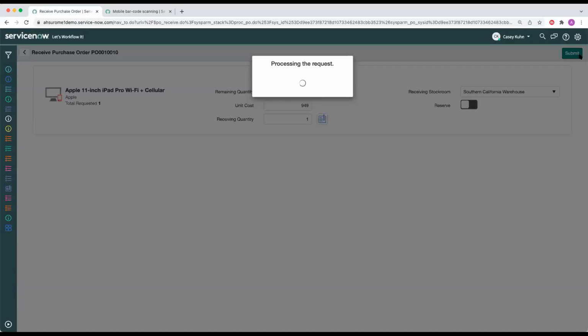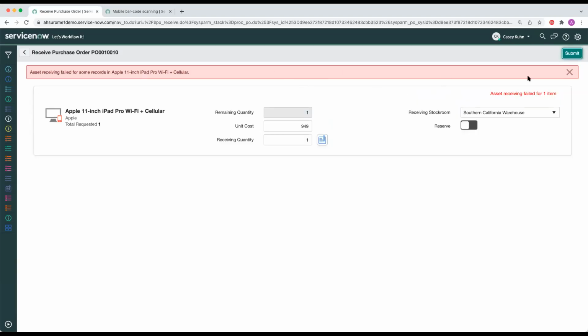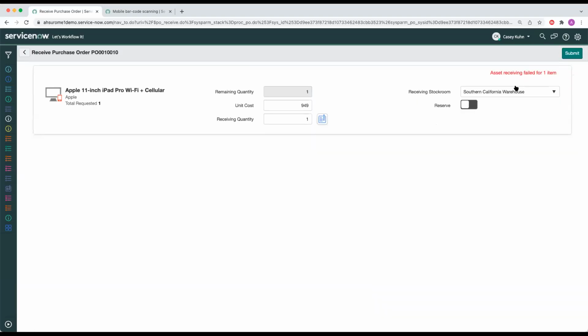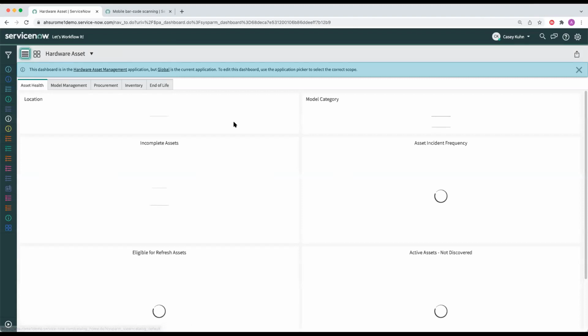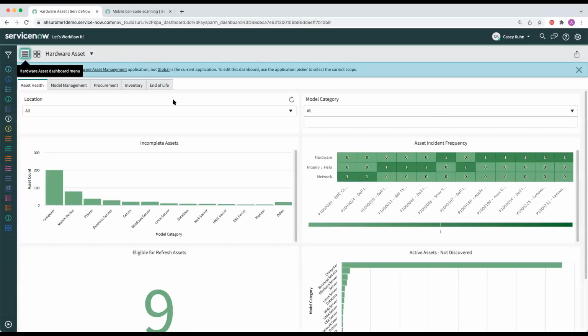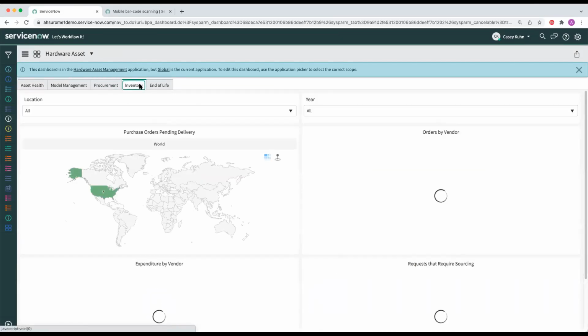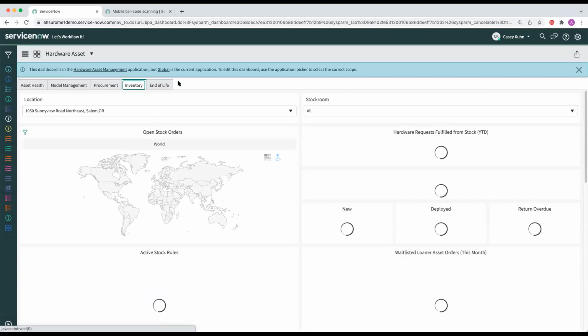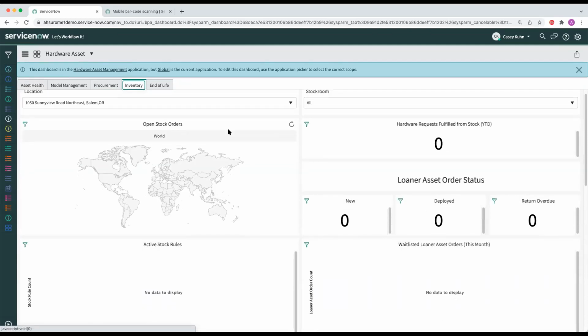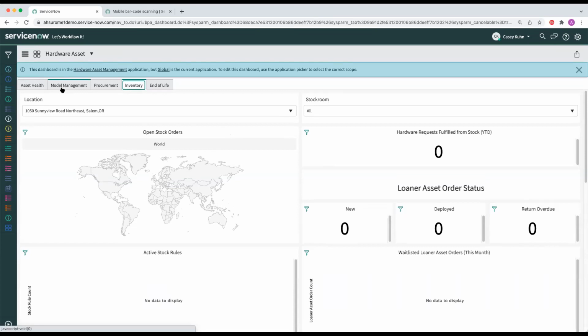So coming back over to my instance, looks like today is not my day, but that's all right. We can still take a look and continue on in our example. So now that I've received an asset, we can take a look within inventory and we can see, well, things are not showing up. That's all right.